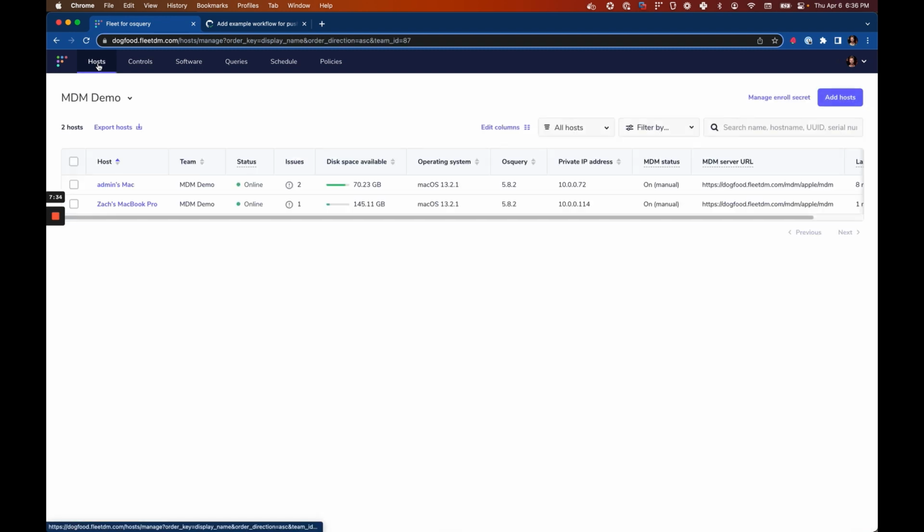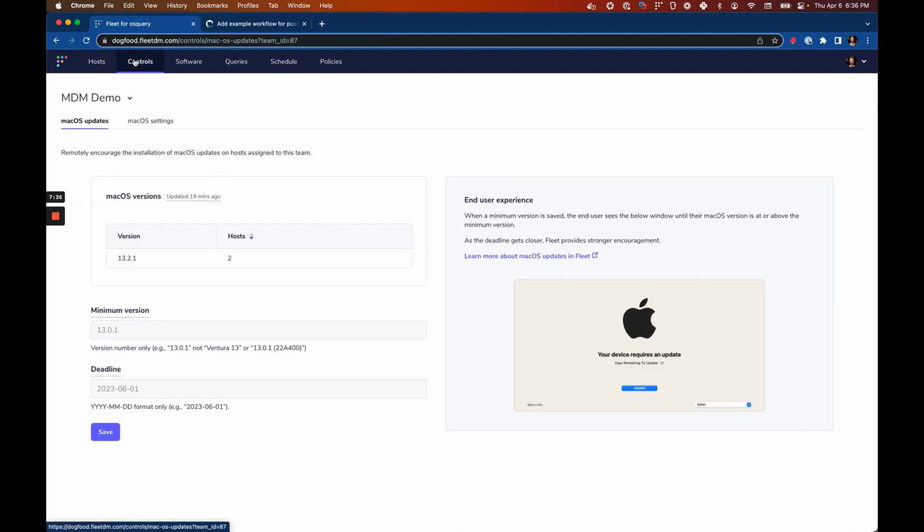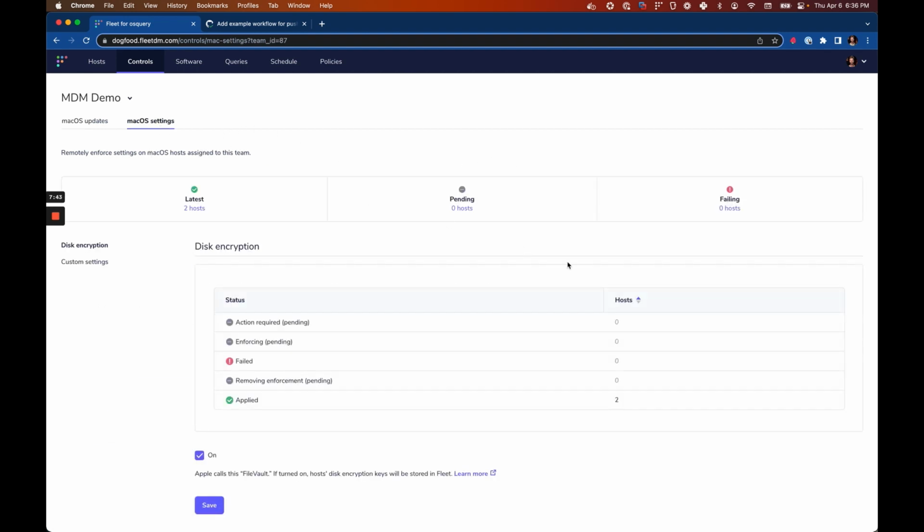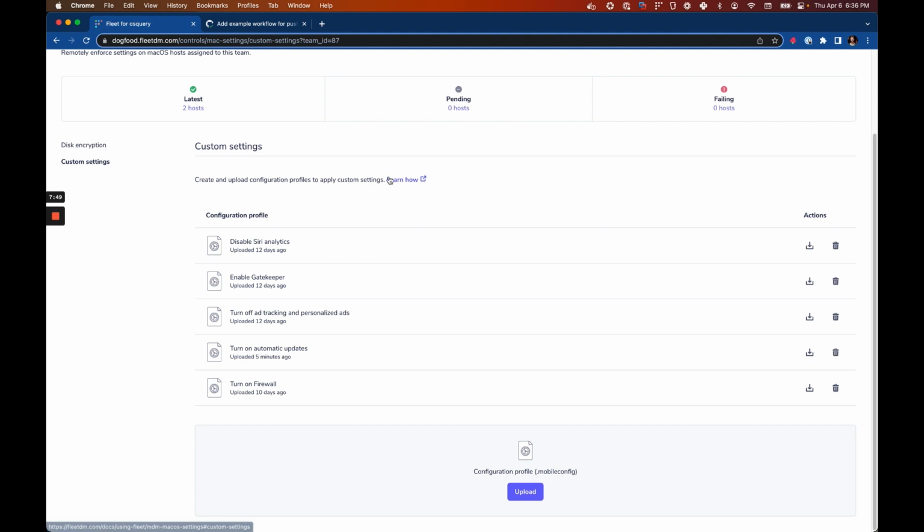So it's a really powerful set of controls that you have. We can enforce macOS updates with nudge, and of course we can apply the disk encryption settings and any other custom profiles that we like. So if we don't want to use the GitOps workflow, we can also just come in here to delete the profiles or upload new profiles.